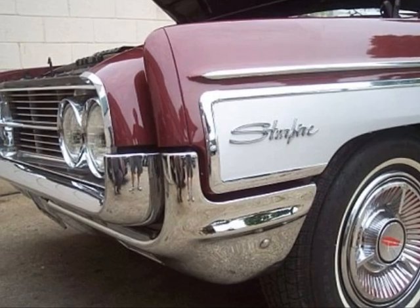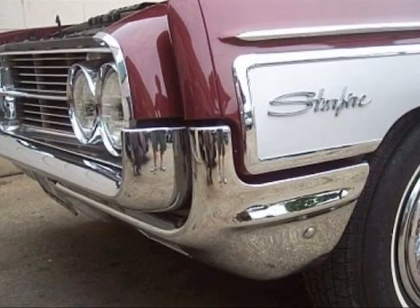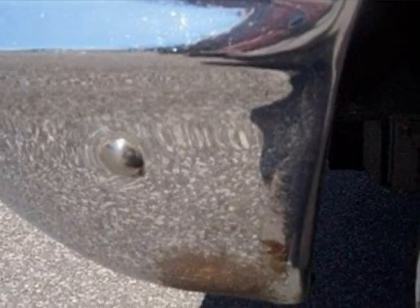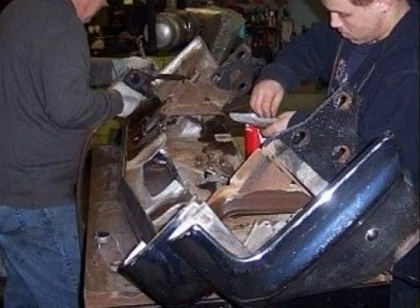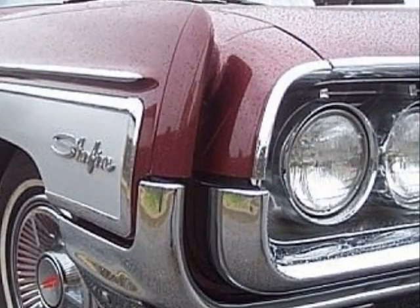You'll recall that during body shop restoration we strengthened, straightened, and triple-chromed the rear bumper. Now it was time to do the same thing to the front bumper. Rust was beginning to show on tips of both bumpers. The first step was to make sure that the front bumper was stronger than new. It was then sent off to the shop to be triple-plated with show chrome, and here it is back on the car.